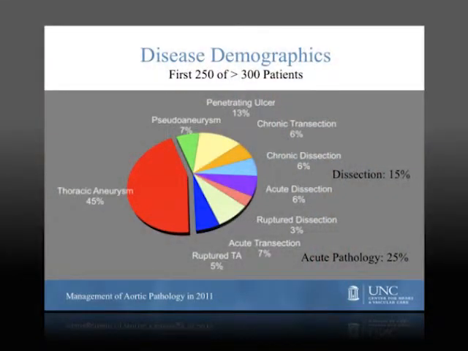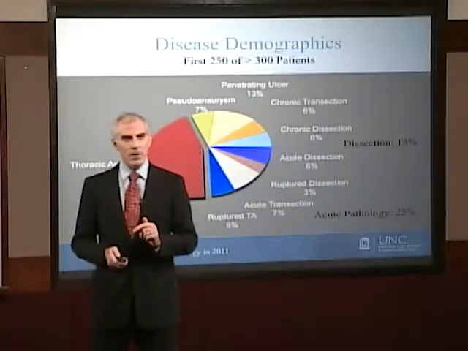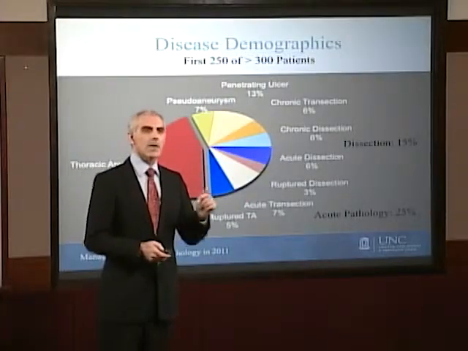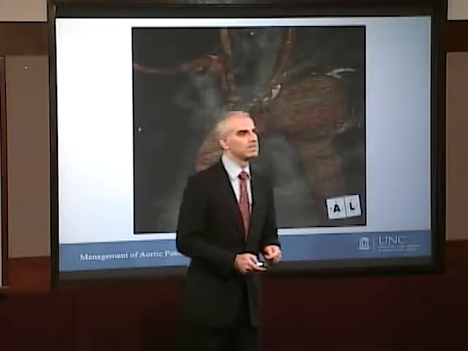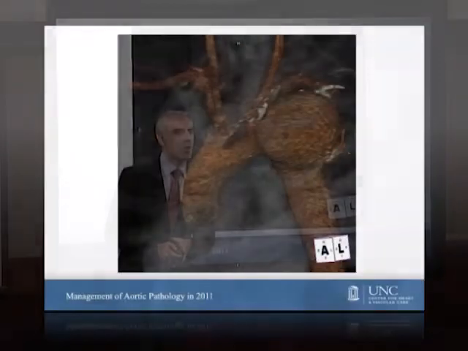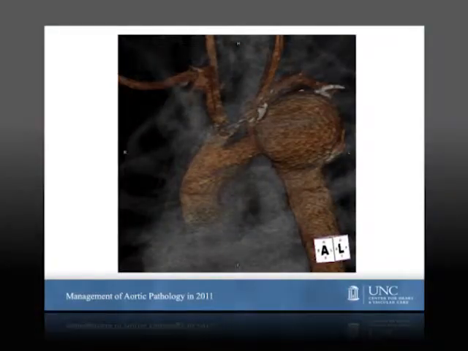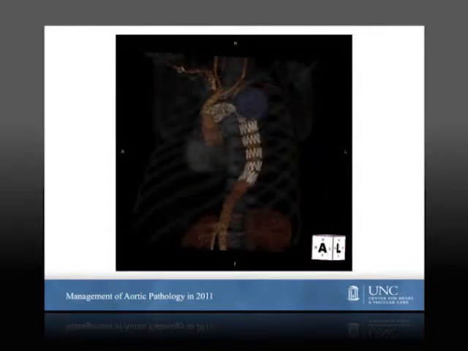Not only have we seen patients with aneurysmal disease being treated, but we've now extended this therapy beyond patients with aneurysms to those with dissections, transections, ruptured pathologies, and penetrating atherosclerotic ulcers. By doing so, those patients that once had to go through significant open repairs can now all be treated with minimally invasive techniques. This is one such patient that has already had a coarctation repair and now has a large pseudoaneurysm up in his left chest. By using a single groin incision, we can cover that pseudoaneurysm up and maintain blood flow to the great vessels without causing major surgery in these types of individuals.